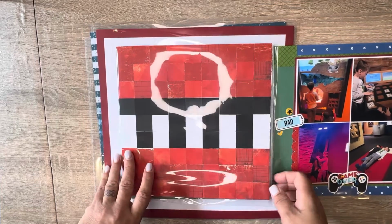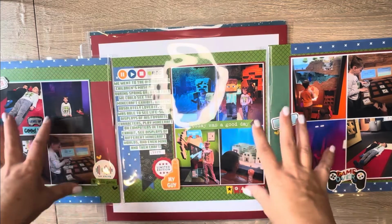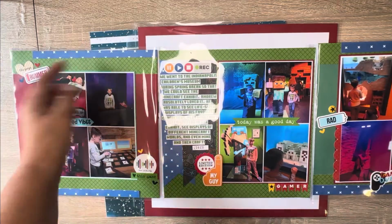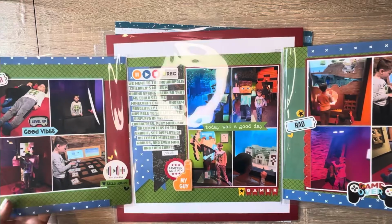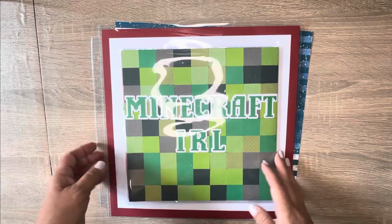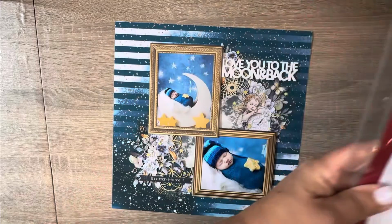And then I ended up using the Teen Vibe Carson. That's what I use for a lot of the embellishments and things like that. This blue paper was just stuff in my stash. I went kind of simple with the embellishments because I didn't want to take away from the fact that it was interactive, and I didn't want to bulk it up too much. So anyway, that's that. I still have to do the second page, because I've got a second page I'm going to do.